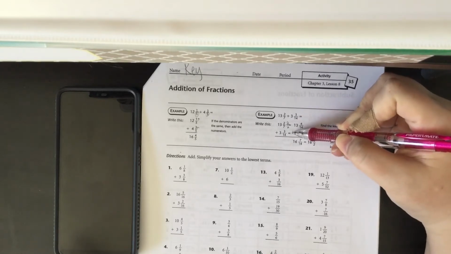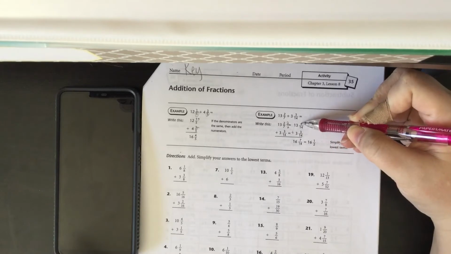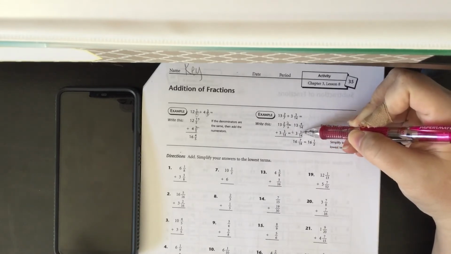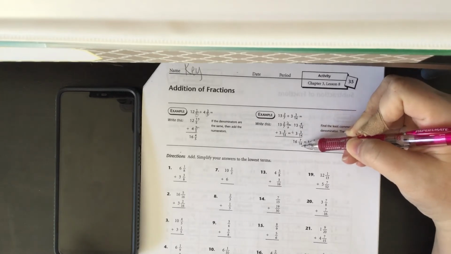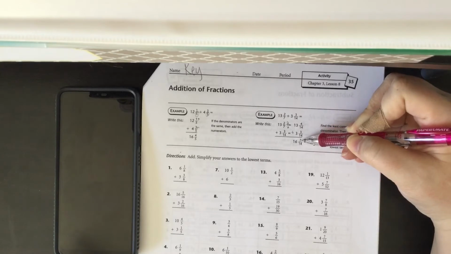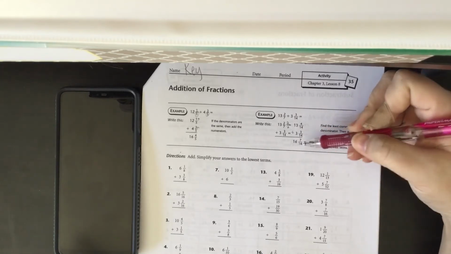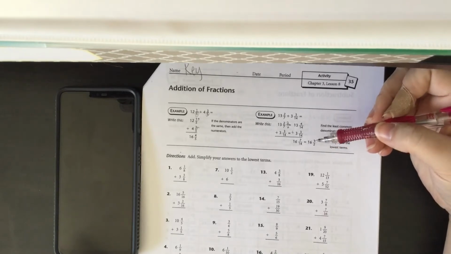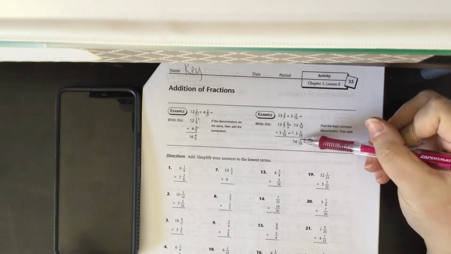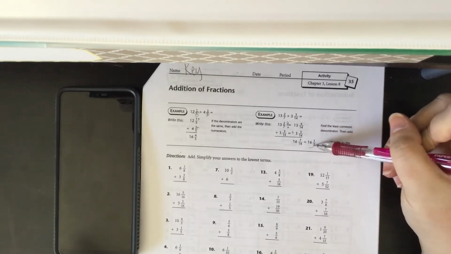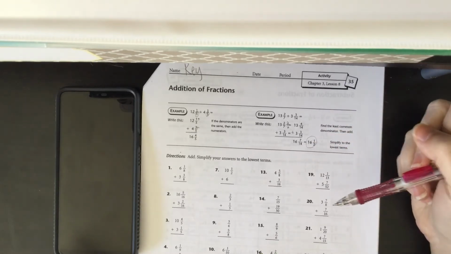And now we're ready to add 13 4/14 plus 3 3/14. So the denominator would stay the same, the 14. 4 plus 3 gave us the 7, and 13 plus 3 gives us the 16. From there, we simply simplify, okay? 16 7/14 equals 16 1/2. This would be our final answer.